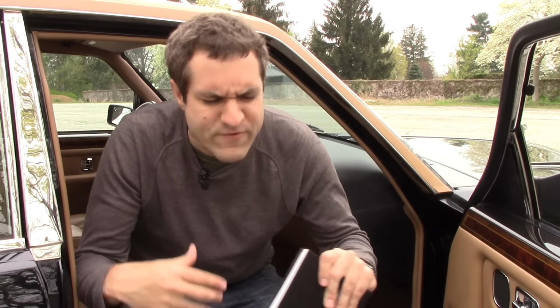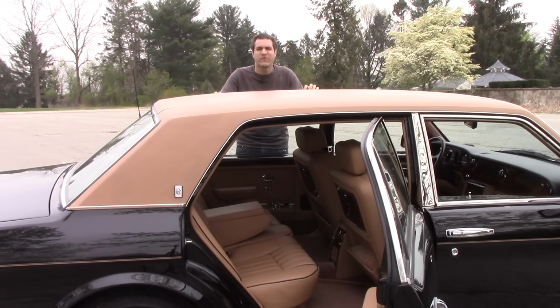In other words, if you thought your chauffeur just wasn't quite cutting it, you could say, hey, why don't you pull out the owner's manual, turn to page 1-6. Maybe you should think about some time at the School of Instruction. So why is there that information about the School of Instruction in the owner's manual? Because a lot of people really were chauffeured around in these cars.